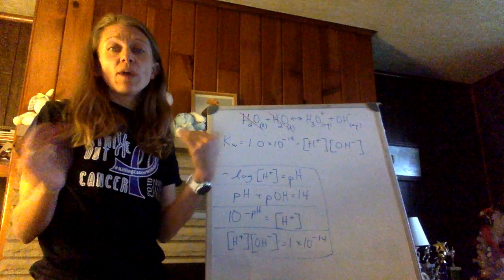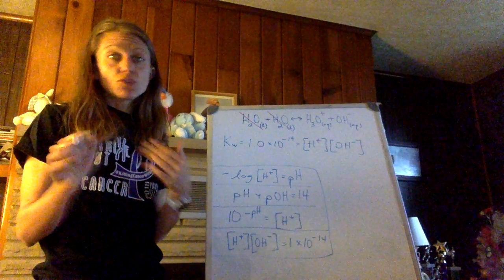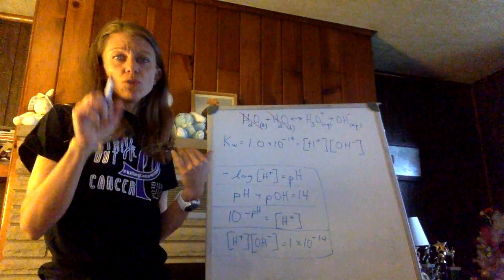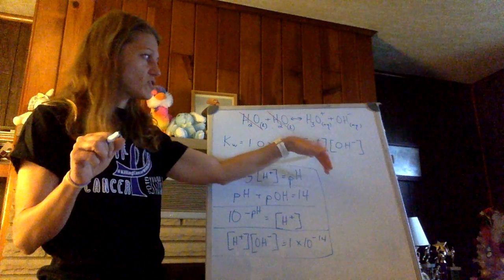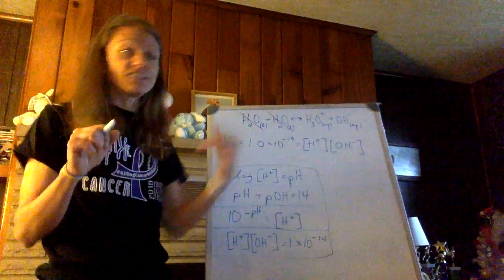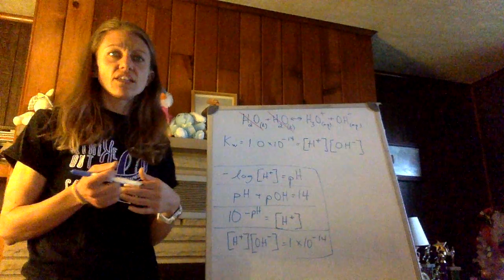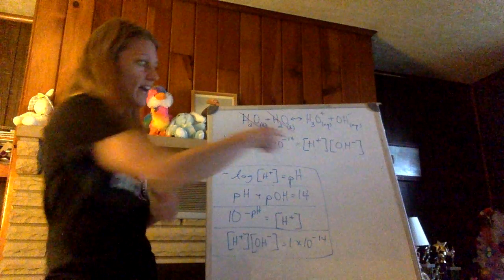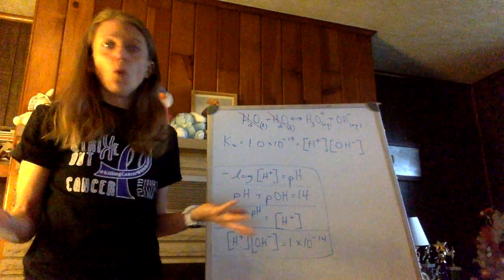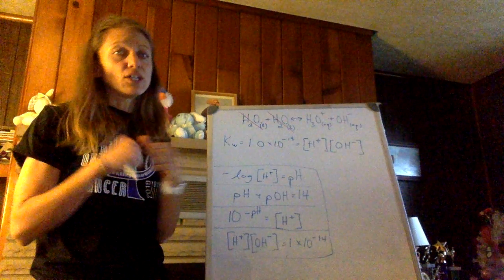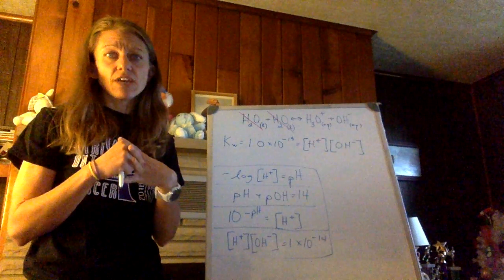H and OH in a neutral solution, so a pH of 7. If you do that, if you were just to set these two numbers up as equal, like the x squared thing, they're going to be 1 times 10 to the negative 7th. X and x would be 1 times 10 to the negative 7th, always in a neutral solution with pH of 7.